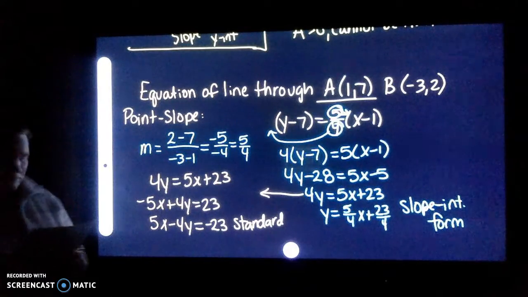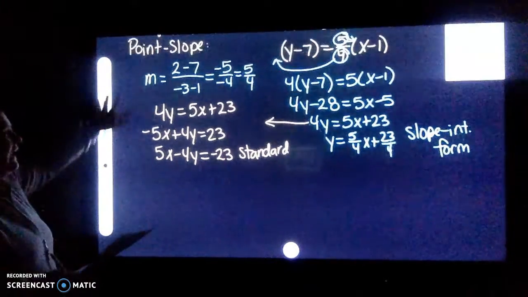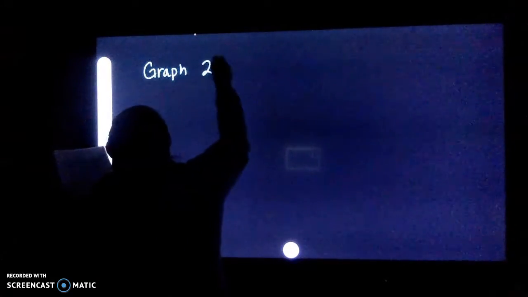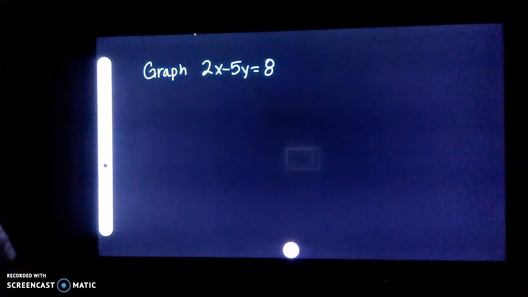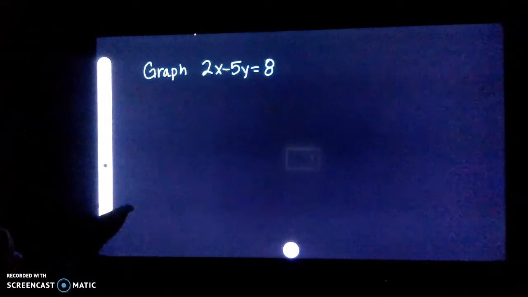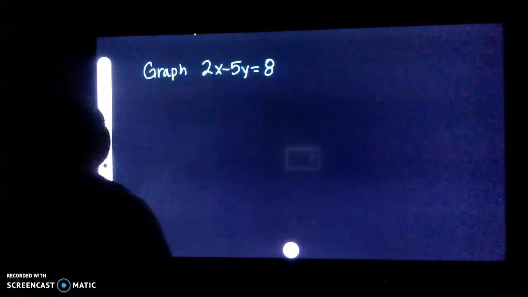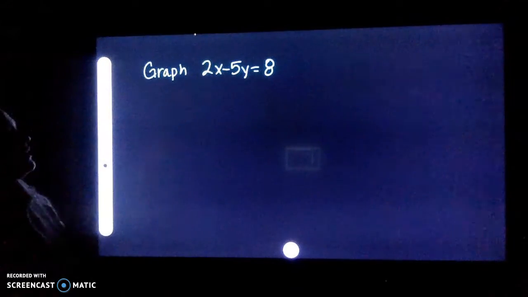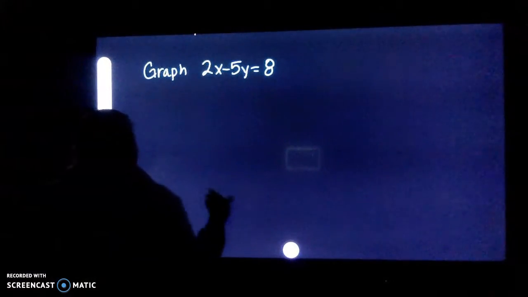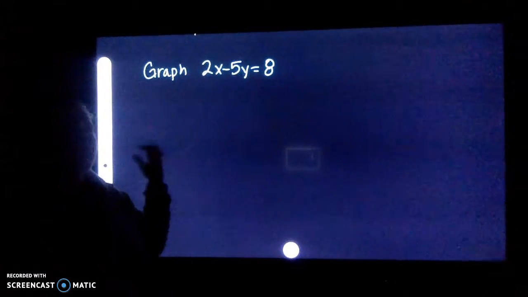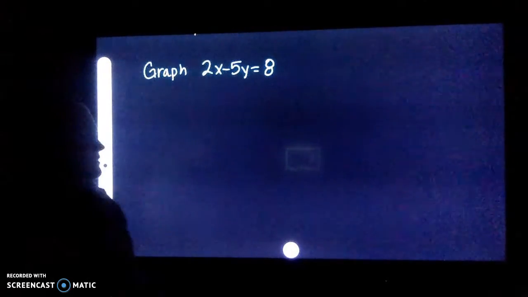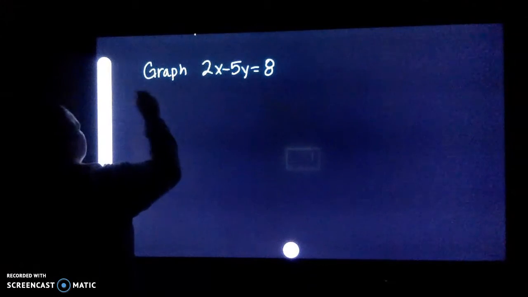So what we're going to do now is we're going to graph a line, because we could always use more practice for that. So I would like to graph the line 2x minus 5y equals 8. So first things first, as I'm looking at this, it's pretty obvious that this is in standard form, which is awesome because we could always use more practice with that. But from standard form, I can't really pull out any information. So I have 2 options. I can either change this into slope-intercept form, which would give me my slope and my y-intercept, or I could go from here and just find my x-intercepts and my y-intercepts and graph those. I'm going to go with that one just because I think it's good practice.